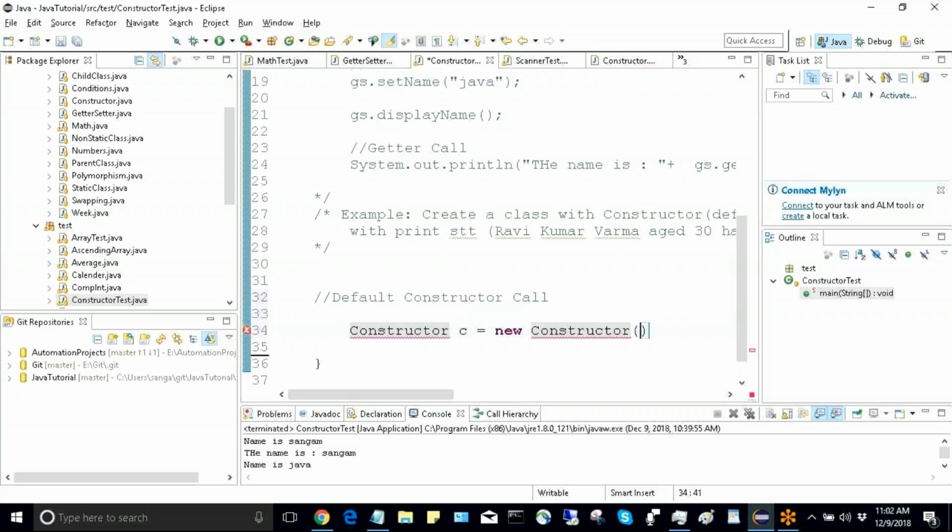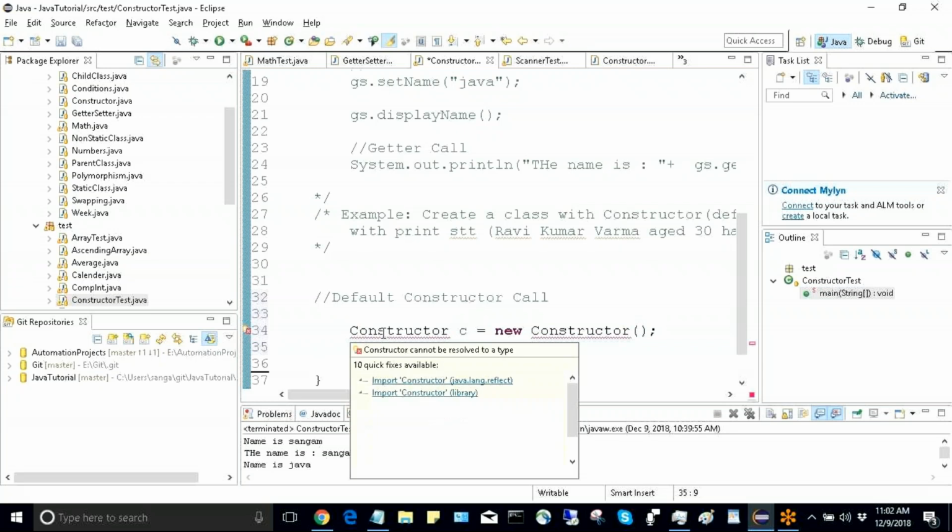Okay, and just import it, just hover over it and import that. So just be careful. If there are multiple packages, it will show multiple imports, so you have to choose carefully. This import constructor is coming from java.lang.reflect. It's not my constructor. See, the constructor I defined in library, right? That is my constructor.